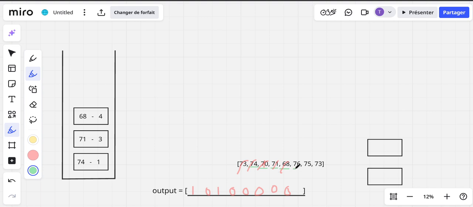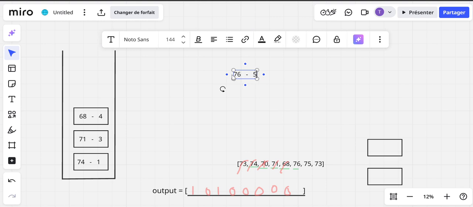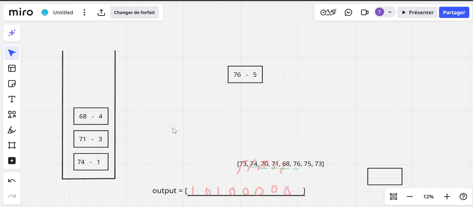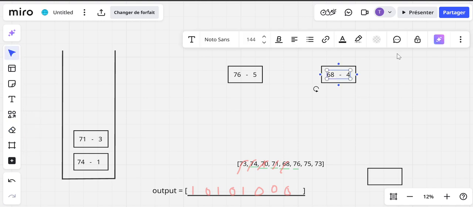Now we have 76. And yes, 76 is greater than the value at the top of the stack. So 76 is 5. All right. So what do we do? I think you know the drill at this point. We are going to pop out the top value, and we're going to add at the index of the block that we just popped out. So at the index 4, we are going to add the difference of the index between the index at the value 76, so 5. So 5 minus 4 is 1. Okay, so we're going to add at index 4 the value 1. 0, 1, 2, 3, 4. We are going to add one. Okay, and now we are done with our 68. Don't need it anymore.